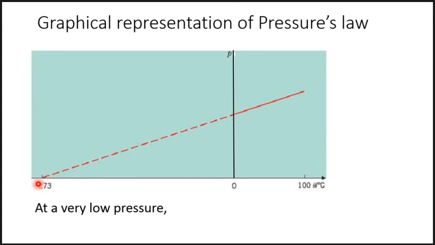Actually it's minus 273.15 degrees Celsius, but scientists take it approximately to be minus 273. So please take note of that. Absolute zero should be minus 273.15 degrees Celsius. That's the raw value, but approximately we are taking it as minus 273 at a very low temperature. So this is what I will be having.